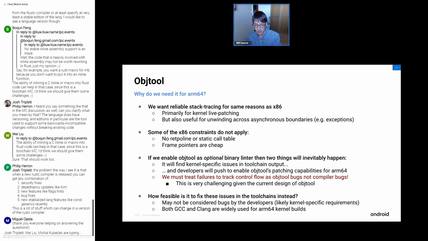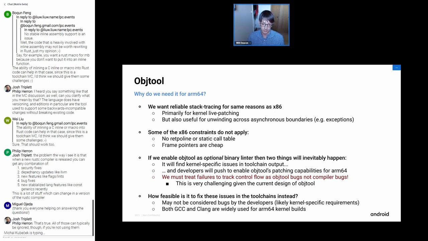I would argue that the control flow failures, like the failures to track control flow in Objtool, which I've got an example of again, but the FGCSE thing, I would argue that's an Objtool bug, and we shouldn't be disabling compiler optimizations for that. But that's actually a pretty challenging thing to fix in Objtool. It's really not designed to have that level of analysis of the code. So it's easy for me to say that, so I put it in red, but it feels wrong to turn off compiler optimizations to make this work. And I don't know how well that scales either.